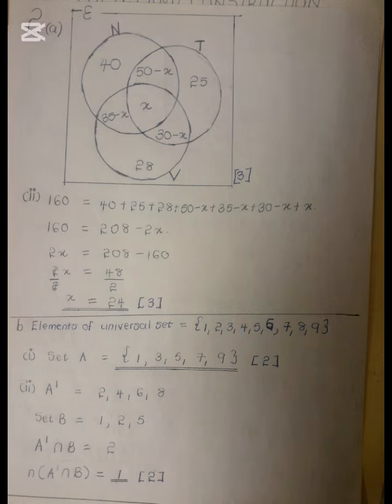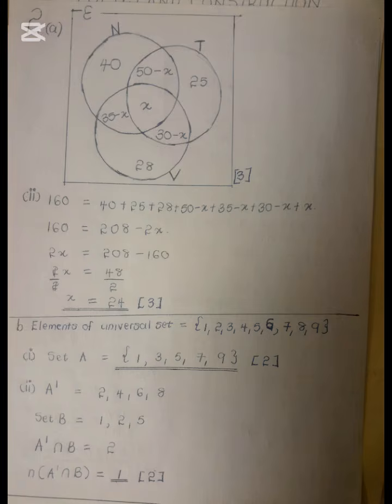So we are given that those who play netball and tennis are 50, but they didn't specify only. So we are going to say 50 minus X. We are subtracting those who play all the games, so that we remain with those who play netball and tennis only. We move on to tennis and volleyball. We are going to say 30 minus X, because we are subtracting those who do all the games. So if you complete 50 minus X and also 30 minus X, you get the 3 marks.